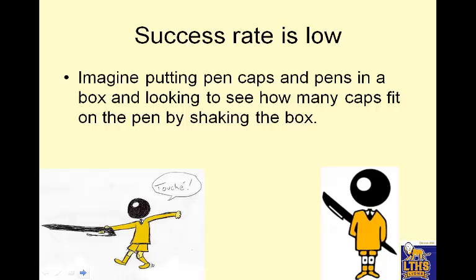Imagine if I put 10 pen caps and 10 pens in a box, and I was looking to see how many caps fit on the pen by shaking the box. So here's my box, here's my pen, and then I put in a pen cap, and I just put the lid on the box and I shake it. Is it likely these two will hit each other? Yes. Now if I shake it really hard, could they hit with enough energy? Yes. But is it likely they hit with enough energy and the right orientation so that my pen cap goes right in there? It's not likely, but if you do it often enough, eventually in a bajillion years, you might get it to work.